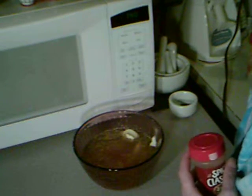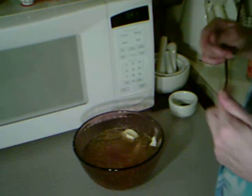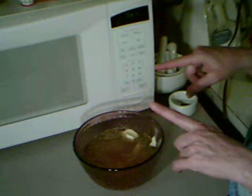And this is actually very good for you. I use it. As a matter of fact, these shakers up here have sea salt and red cayenne pepper in them, because it is very good for your blood. And black pepper, your body doesn't even digest black pepper. The only good thing about black pepper is for your taste buds, if you like it, which I do. But the red cayenne pepper is really good for your blood.